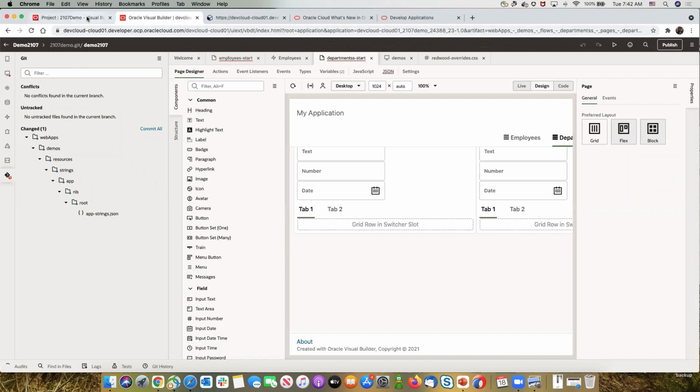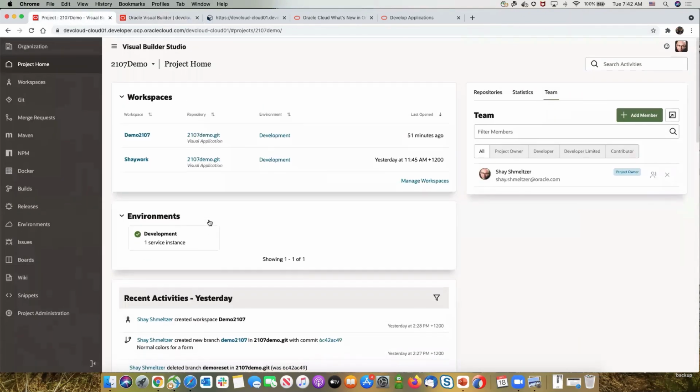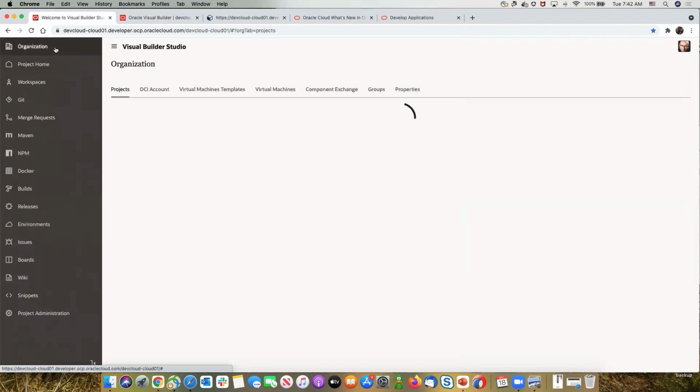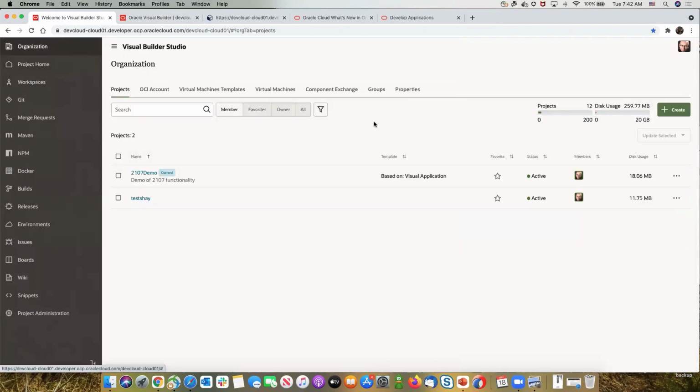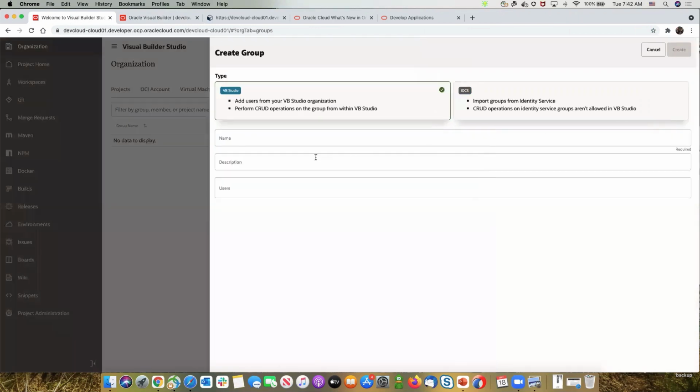In terms of features we wanted to show you, one more thing is working with groups in your environment. As the admin of your Visual Builder Studio, you can now define groups of users. Let's create a group. For example, we can call it our QA group, and those are people who QA our system.